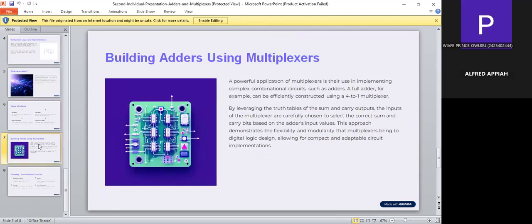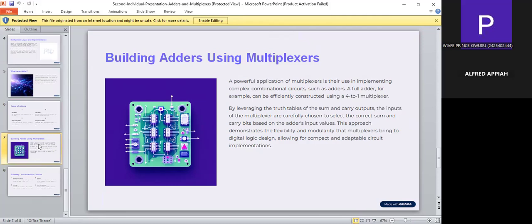So, building adders using multiplexers. A powerful application of multiplexers is implementing complex combinational circuits, such as adders. A full adder, for example, can be efficiently constructed using a 4 to 1 multiplexer.